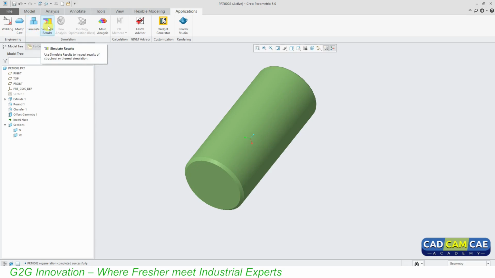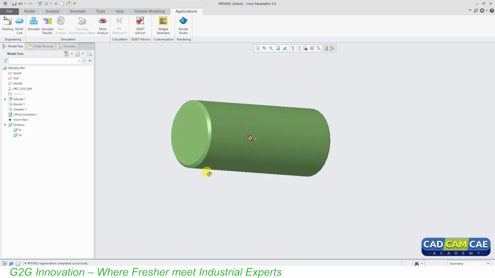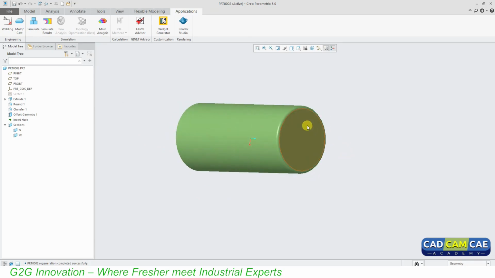It helps us simulate the result. Let's say we have to see the animation of how this cylinder behaves if it is fixed at one end and the load is applied on the other end, and how this body will deform. That kind of simulation we will be able to see.